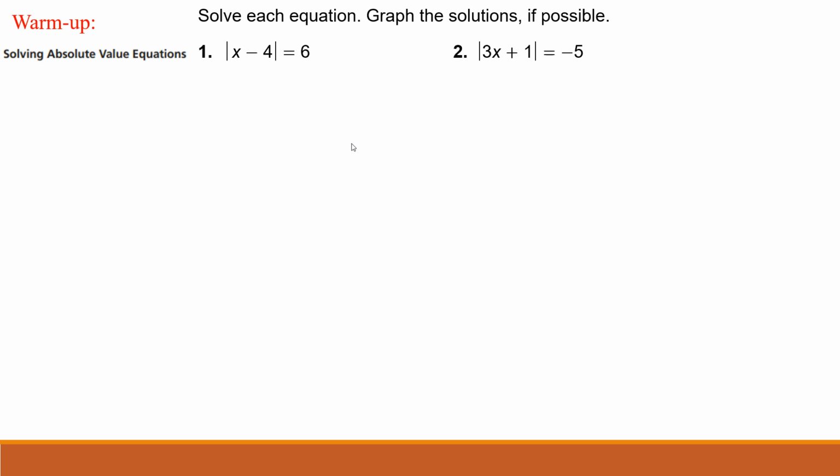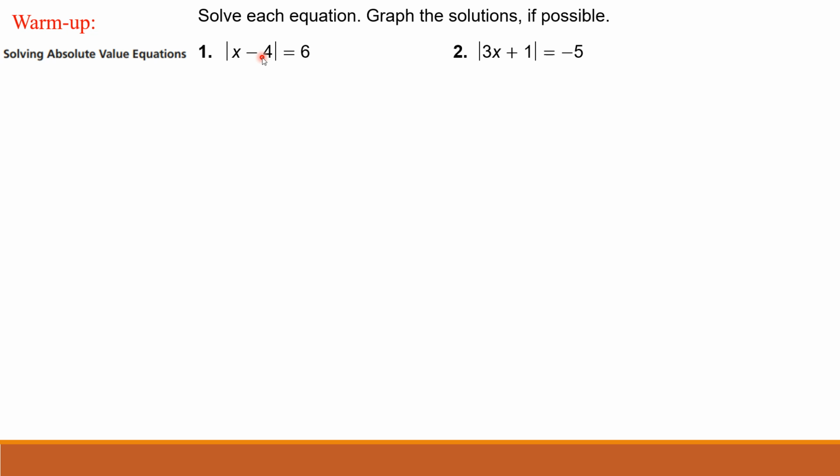So the first one, we have absolute value of x minus 4 equals 6. So remember that we're looking at the definition of absolute value, where we want to find a value of x that is 6 units away from 4. Let me get my laser pointer. So 6 is the distance away from our center point. So the center point is 4. It's the difference between some number x and 4. So it's not negative 4, it's 4. That's the center point. And so what we want to do is consider the expression x minus 4.